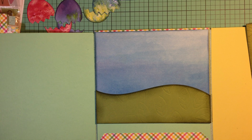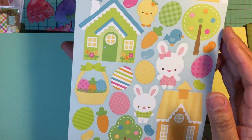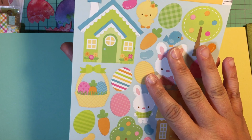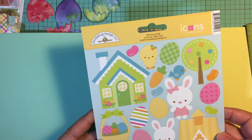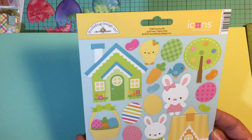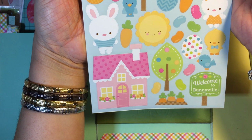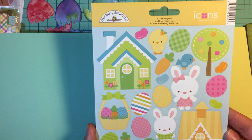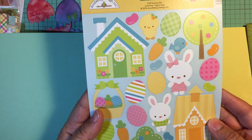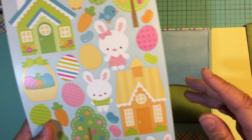And sometimes those things are a source of inspiration. I have these Doodlebug icon stickers, and these are from the Bunnyville collection, which was released last year. Okay, and I love this. I remember using one of these sheets last year to make, I think it was a pocket letter. So this year I'm going to use the last sheet I have to make a flip book.